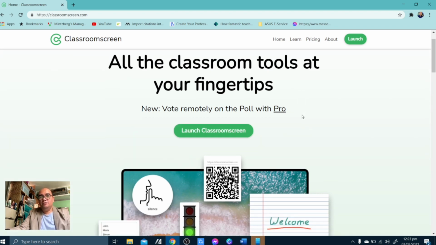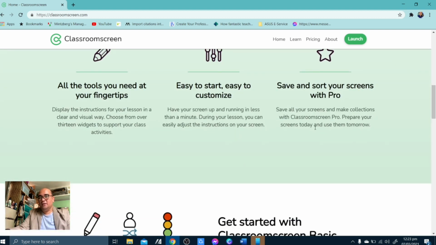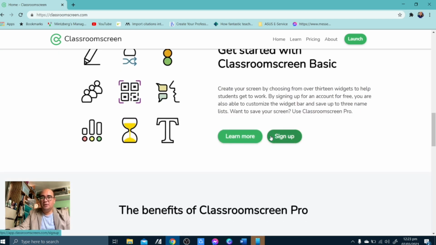Now, for your information, the classroom screen is available for free, and it also has a pro account. The difference between a free and the pro account is that in the pro account you can simply save and sort your screens, but the widgets that you will be using in your classroom board are the same.